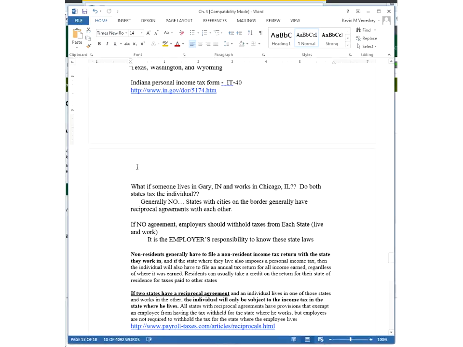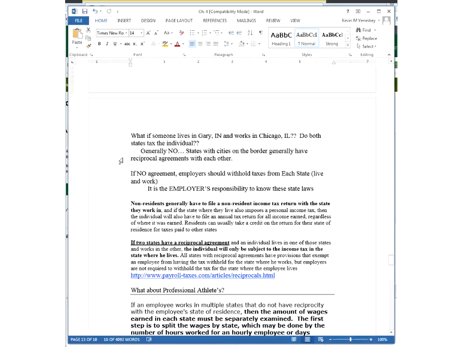Almost always. There is what's called a reciprocal agreement, where with some states, Indiana has it with states like Michigan, Kentucky, Ohio, Pennsylvania, Wisconsin being another, where if somebody, say, lives in Evansville but works across the border in Kentucky, the person will tax their income at the Indiana level and not have to do an Indiana and a Kentucky form, because that just gets to be a burden.